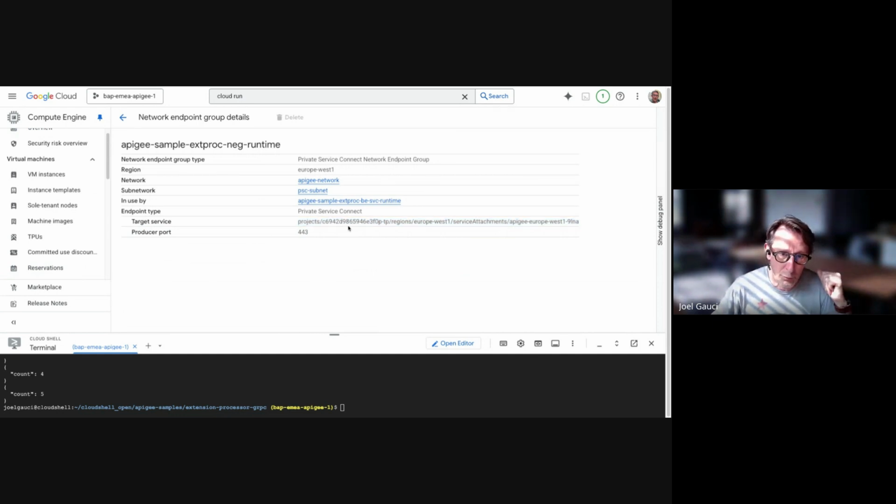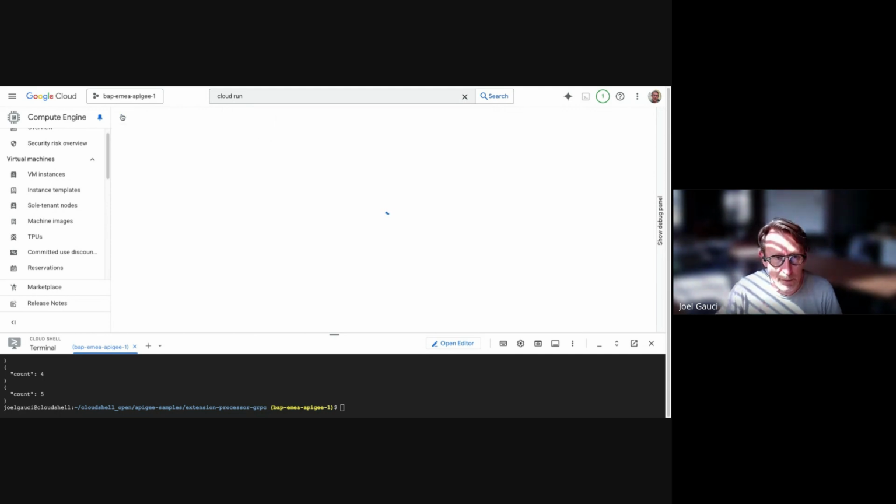I have set the API proxy that is targeted on this Apigee X platform. So I have all the information I need. I know which Apigee X platform to reach, and I do it with PSC, Private Service Connect. And on this platform, I know the API proxy that needs to be executed.